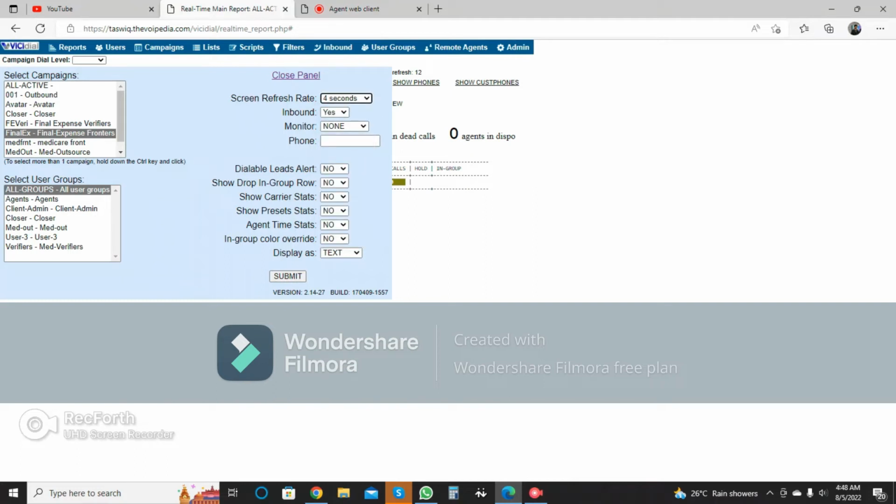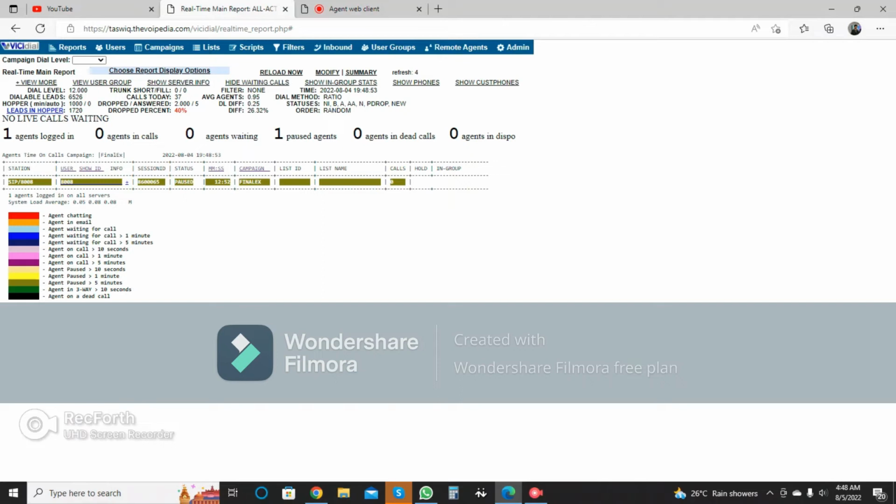So we're going to do it on 4 seconds. Now after that, just press submit. Now you just look here. The refresh time is 4 seconds. So after every 4 seconds, the page will refresh.